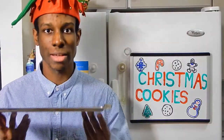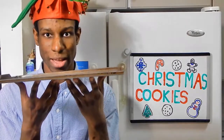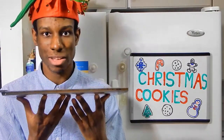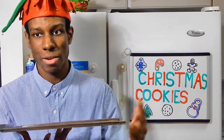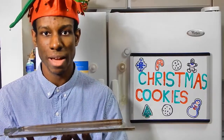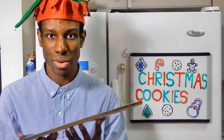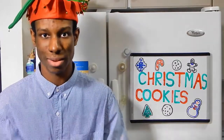And finally, try rotating your pan at least 180 degrees halfway through baking. That way your cookies will bake evenly no matter how old or new or terrible or great your oven works.